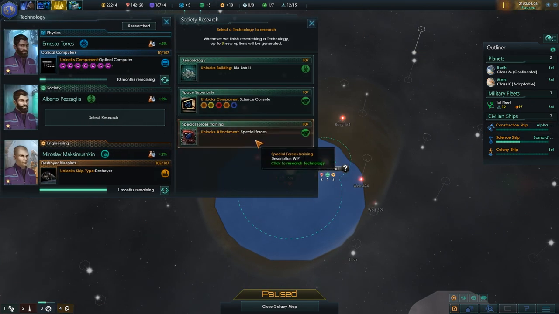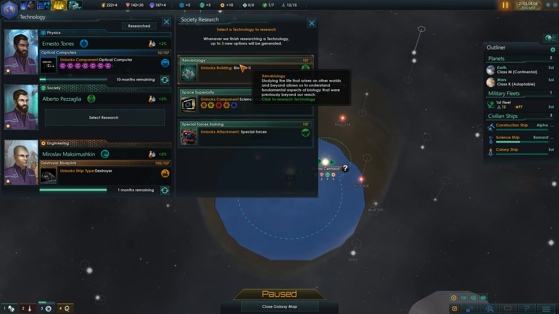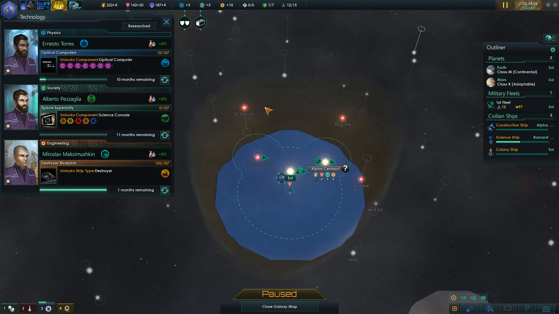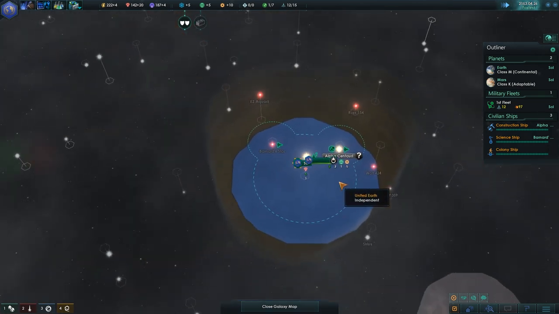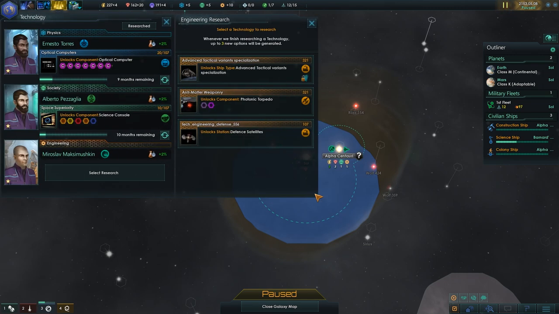Plus one influence. Special forces. Tempting. Science console. Again, all the descriptions are work in progress, so I guess we'll go science console. Federation, you know, I feel the science console is totally something to do. Research complete. Destroyer! Photonic torpedo, advanced tactical variants. Defense satellites, that'll take a while, but it is fairly easy to do.